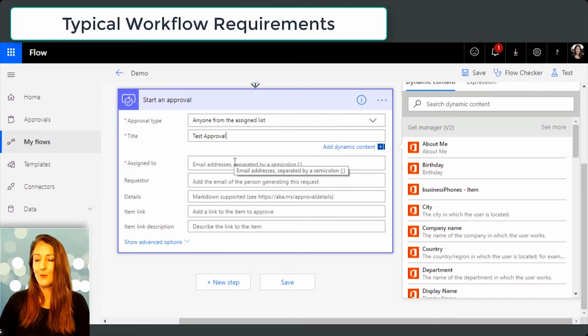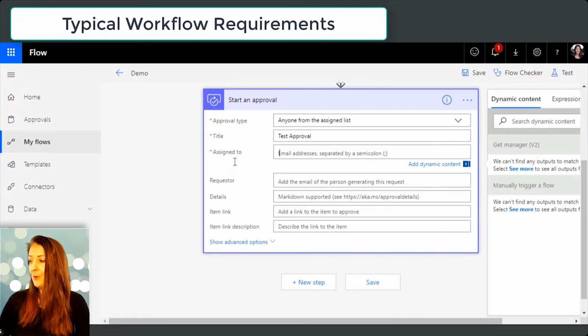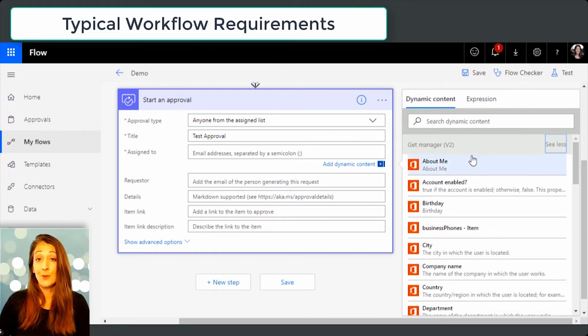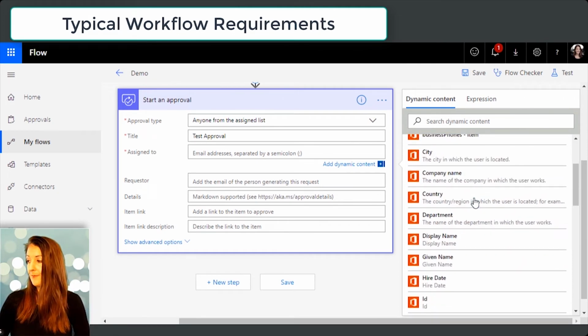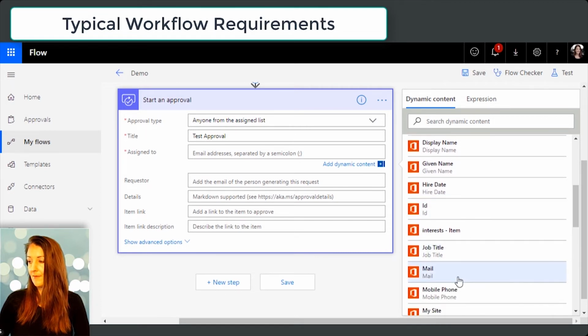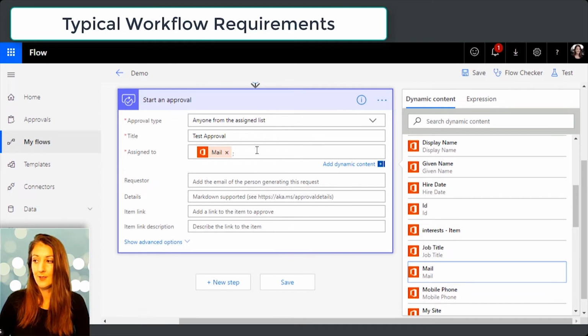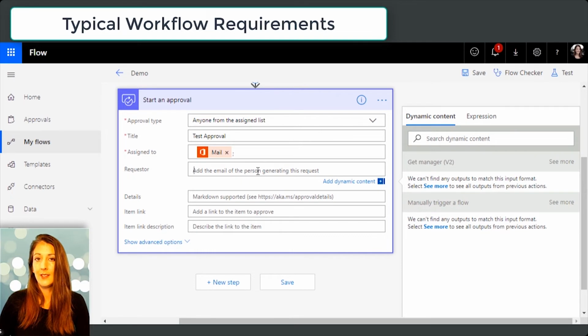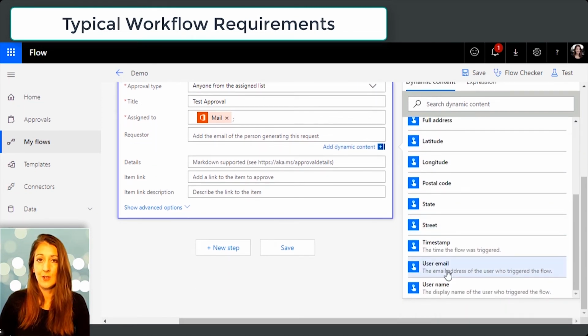We'll call this test approval, and I can use that manager information to assign the approval to them. I could put more than one approver in this box. Requester is going to be who is the one requesting that approval. In this case, it will be the person who manually triggered the flow.